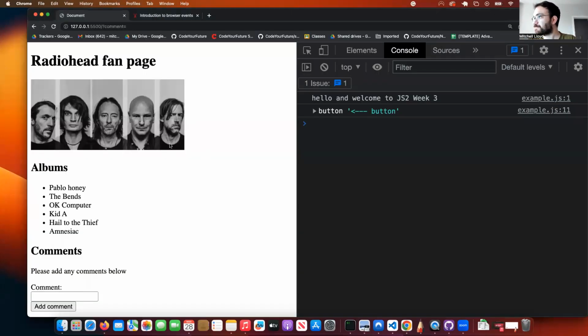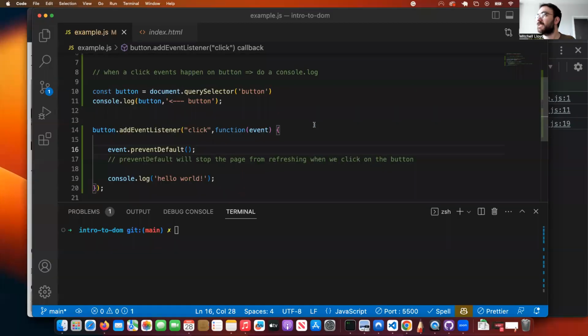Now if I click on add comment and I click on it again, notice this time the browser isn't refreshing whenever I click, and you can see this number being incremented to reflect the fact that every time I click on the button now, we're seeing a console log appear in here.